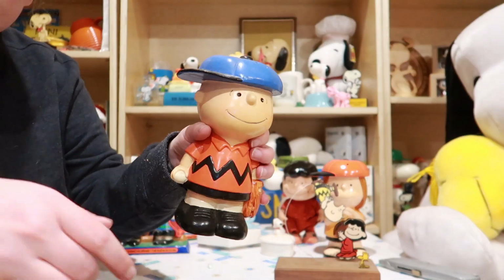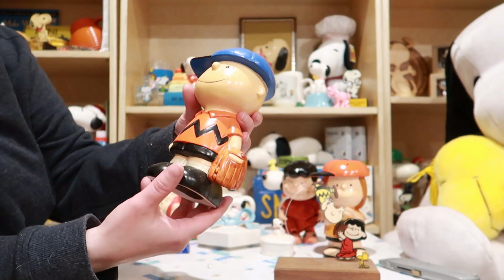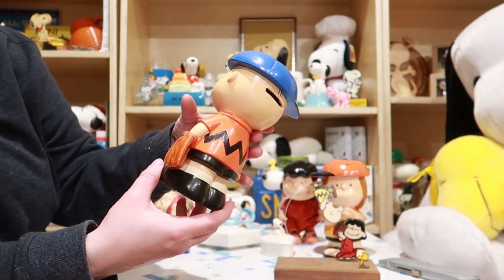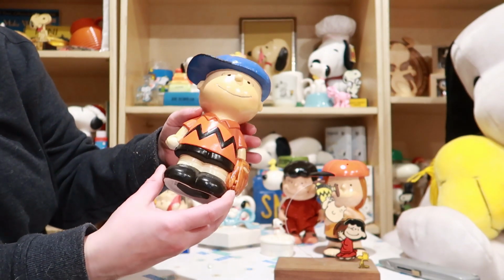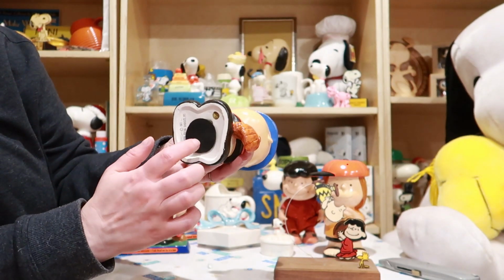Here we have another baseball bank, this time with Charlie Brown. He's also in beautiful condition. Look at that. He's still got his stopper.